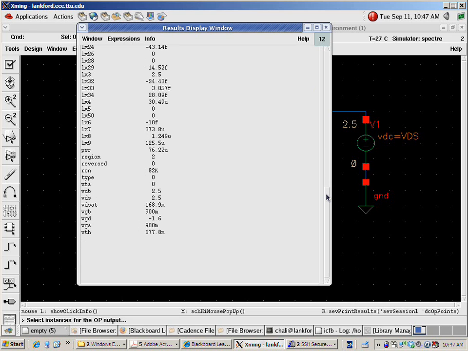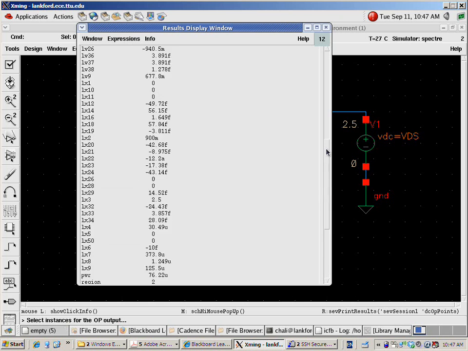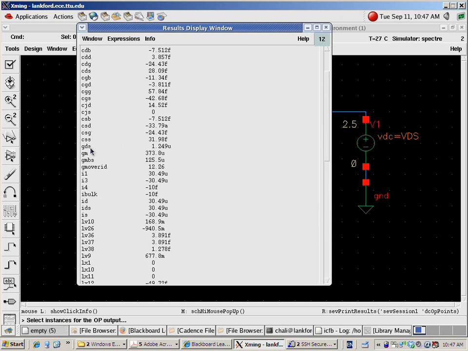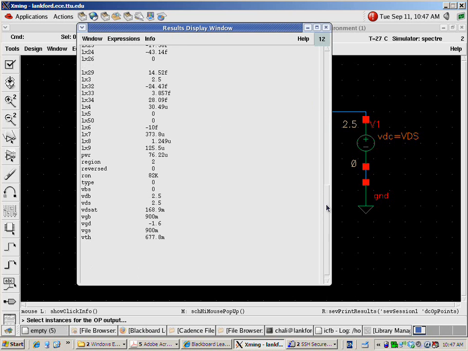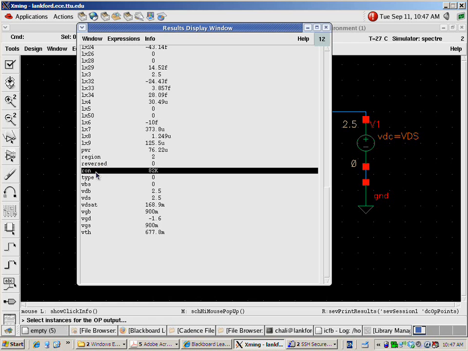Continue to go down. Okay. We have the voltage, the DC bias voltage, and you can find out VDSET. VDSET is a condition for active operation, right? This one is tricky. On the homework, I'll ask you to calculate the output resistance of the transistor, and you have to do it based on 1 over GDS, right? Calculate the output resistance, and you'll find out probably the value will be different from this. So, I'm already telling you the answer, okay?